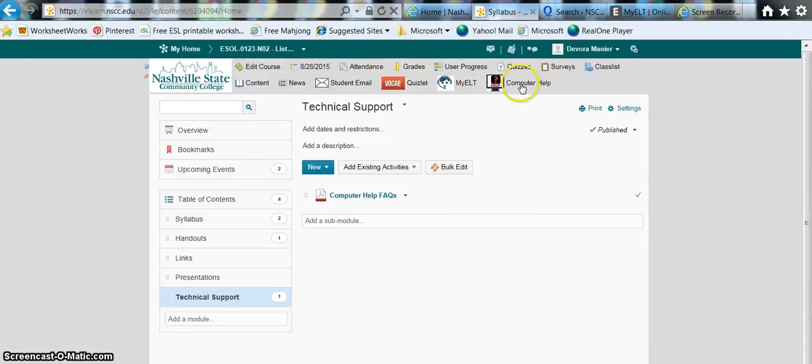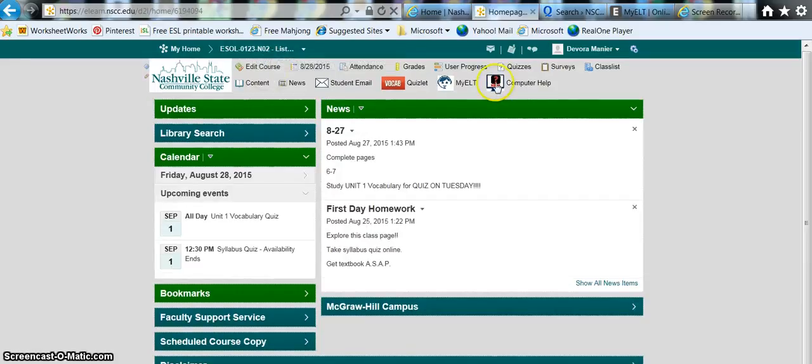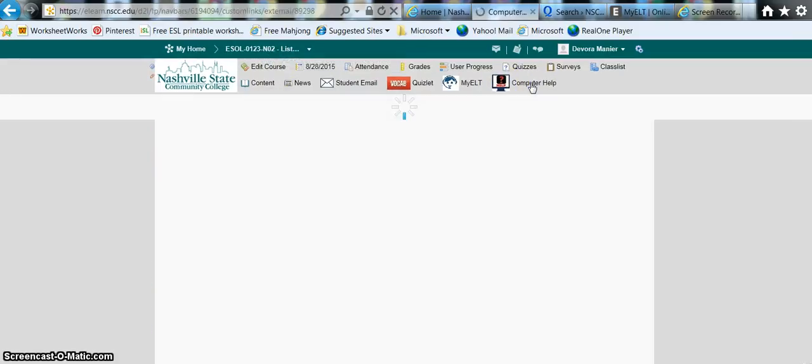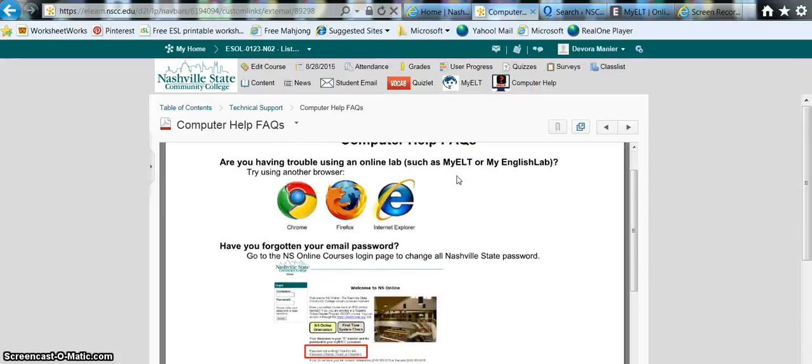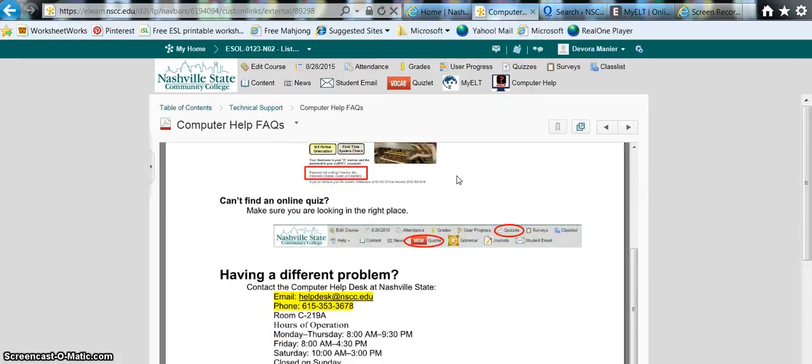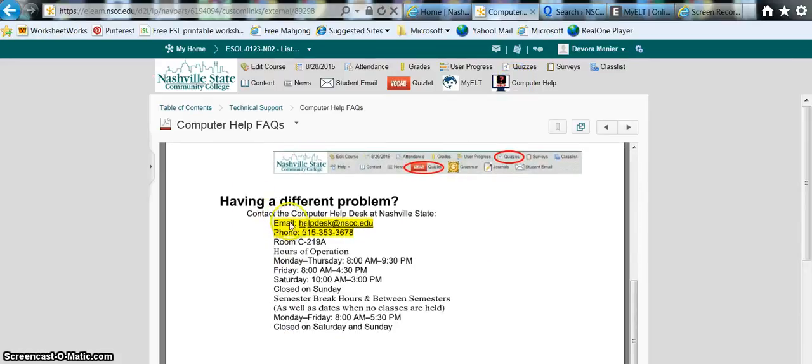So I made a quick link, so no matter where they are on the page, if they click computer help, now this one I've made it to stay in the page. It's going to load this inside this class page. But this computer help quick link takes them to my document on computer facts that also has the computer help desk contact information.